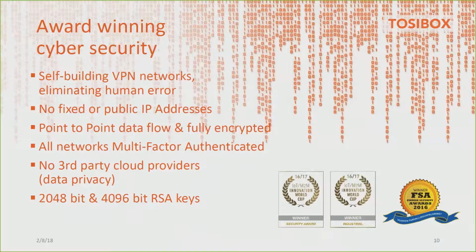You're also using multi-factor authentication. Because TOSIBOX requires a key, which is a physical device or a licensed piece of software in their soft key case, you have that's your first factor of authentication. And then your second factor would be you have to punch in a password still. So when I show you later, when you plug a key into your computer, you have to have the physical key, but then in order to connect to any sites, you have to plug in your password as well. So you get the benefits of two-factor there. And then your RSA key is that sort of standard security encryption stuff.